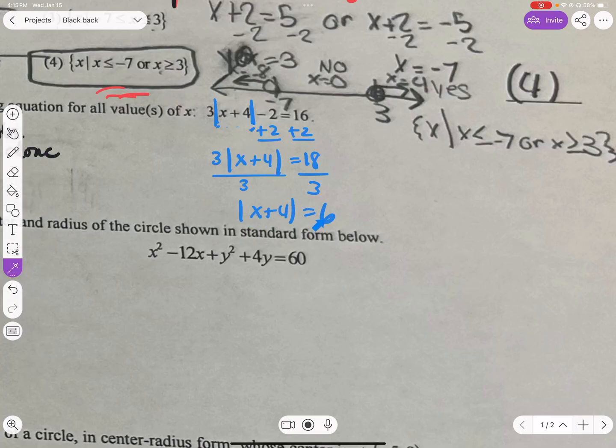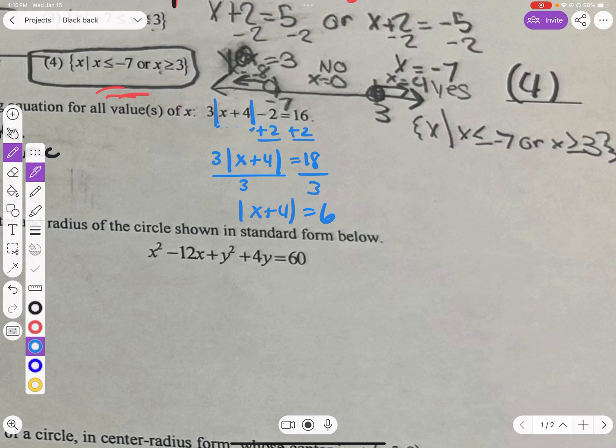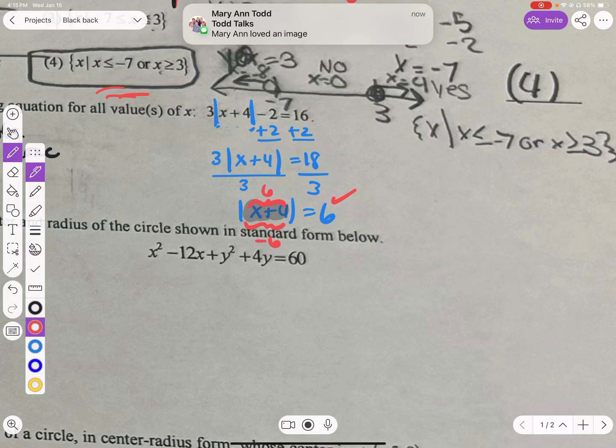This thing equals 6. That means, not the absolute value, I'm not going to highlight the absolute value, I'm going to highlight the stuff inside there. Whatever x is, this stuff, the x plus 4, it has to either equal a 6 because the absolute value of 6 is 6, or the stuff in here could equal a -6 because when I take the absolute value of a -6, I get 6. So all we do is write down those 2 possibilities.